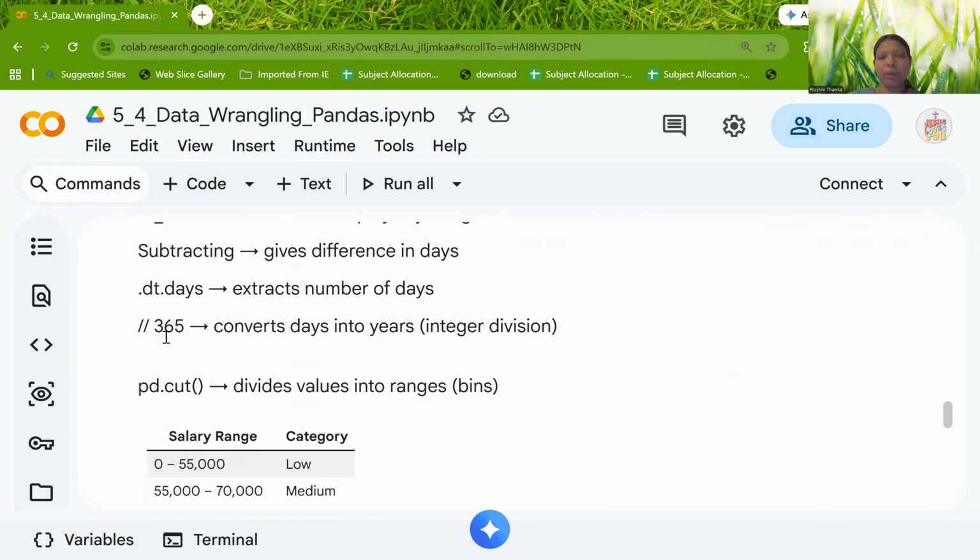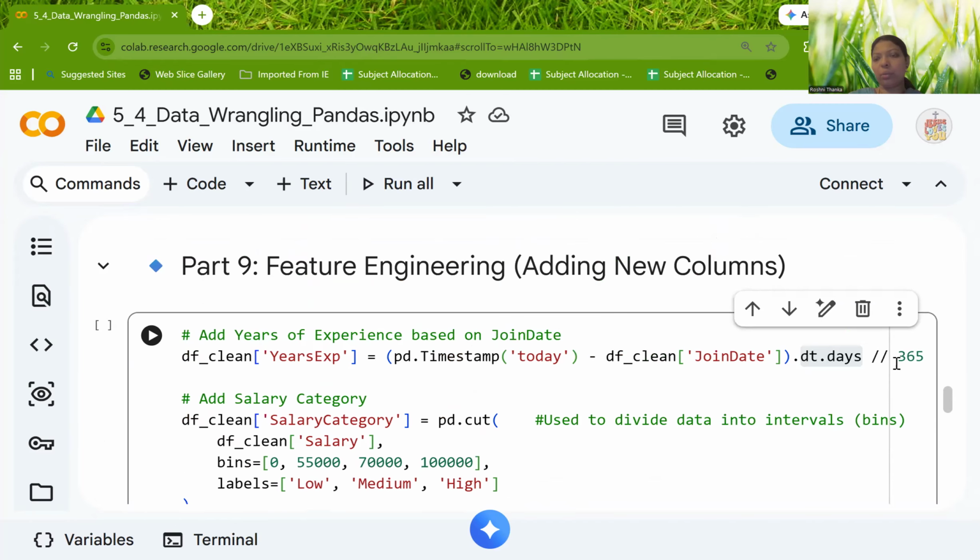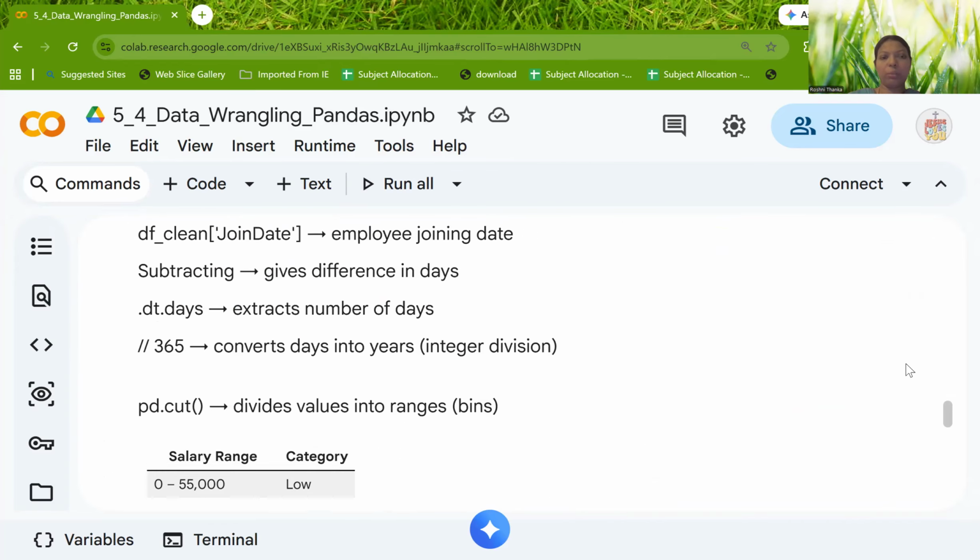So when I divide, it will give only the numerical value, integer division. It will not give the decimal value. So convert the days into years, so I can know how many years of experience. That's what we want, the 10 years, right? Year of experience is what we want. So we are doing division like this. If you put double slash, as you might have learned in operators in Python, it will give only the value before the decimal value, which means after this the remainder will not be taken. That's the meaning. So it will give the numerical value.